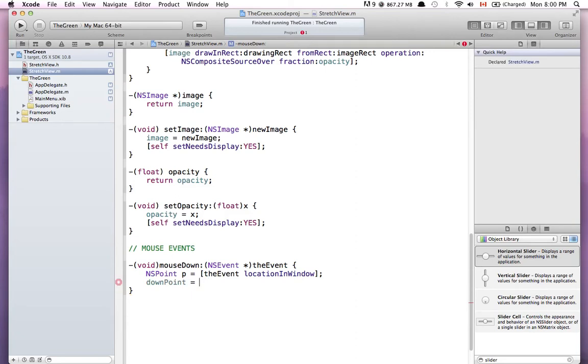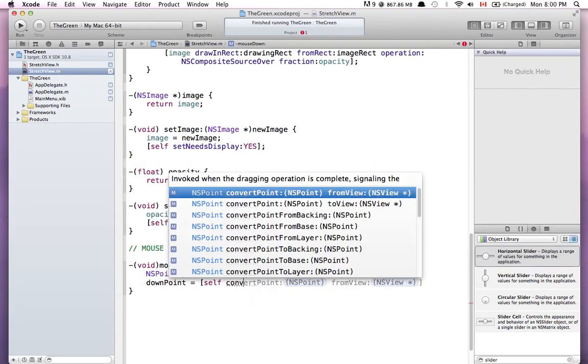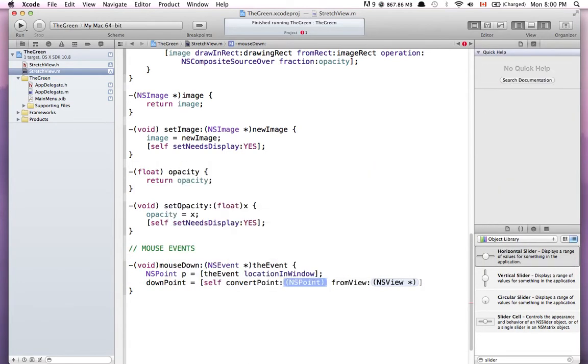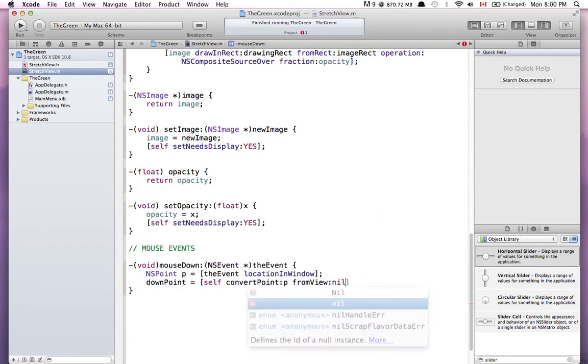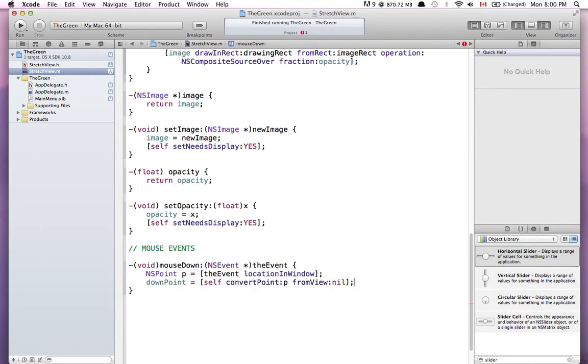I need to use self convertPoint and pass it that point p, and fromView I'm just going to say nil, and this will make it convert from the window. When it's nil, that means the window, and you can only have one window, so this is fine. So when I just click, the current point is the same, so I'm just going to say the current point is equal to the down point.